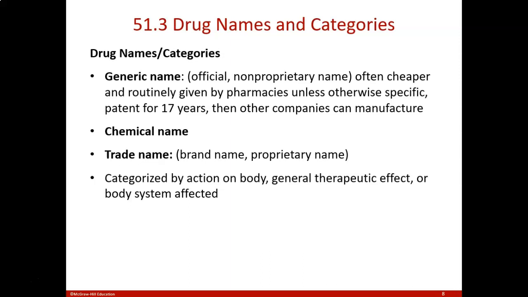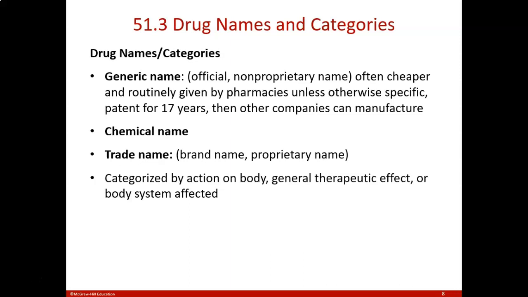So once again, trade names are the brand names. Those are when other companies come in and actually start replicating that medication. They just put a new name on it. So that's oftentimes called the proprietary name. The chemical name is sort of the actual chemical makeup of it. And if you look in some of the, I'll talk about the PDR in a little bit, the Physician's Desk Reference, some of those drug book sources will talk about the chemical name, and that's actually the drug chemical makeup of it. And so it's usually a very long, prolonged name. You don't usually see those, but if you ever look in the books or the pharm books, you'll see those chemical names as well. Okay.